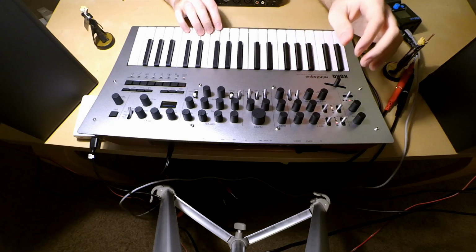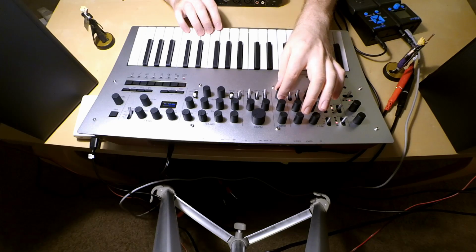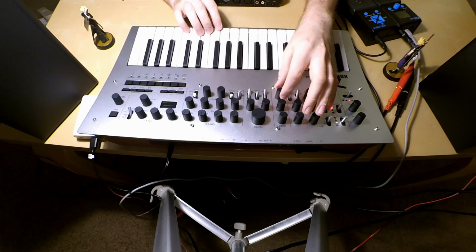Alright, let's add some noise. I'm going to add about 200 on the noise, which is about 20% up here, because it's out of 1024. So let's do that. Let's go a little higher than that, about 220.